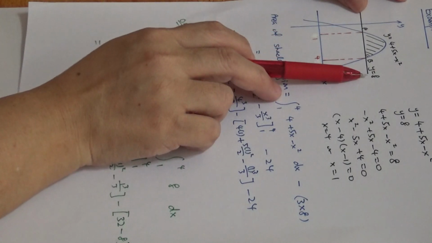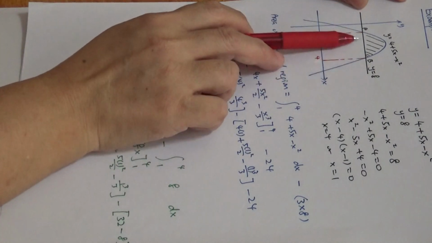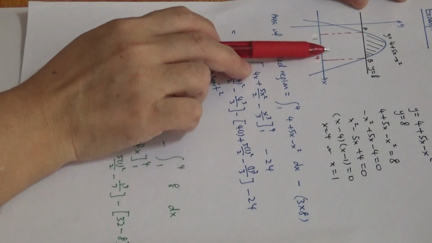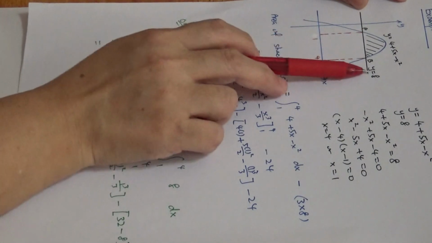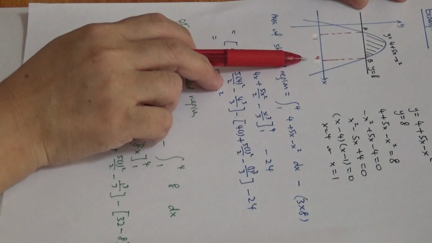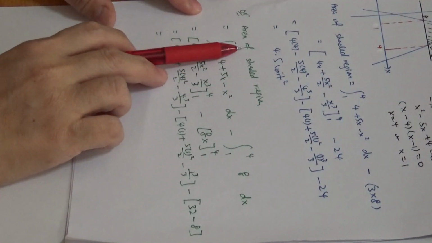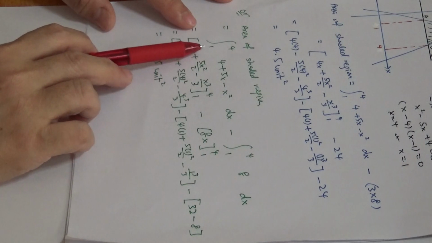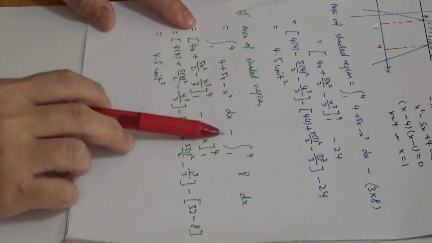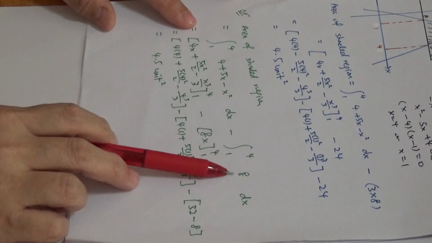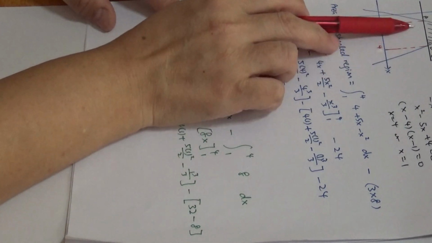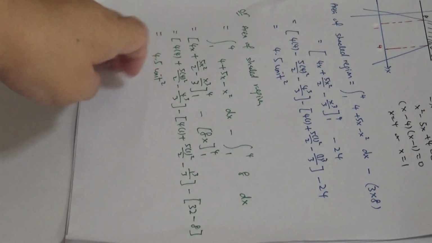Now class, alternatively, you know that the area under the line, I can also integrate from 1 to 4 with respect to x. This is the equation of the line, and in order to get the area under the line, I have to integrate 8 from 1 to 4. So the area of the shaded region can also be gotten by, you integrate from 1 to 4 the curve, minus you integrate from 1 to 4 8. That means the area under this particular line.